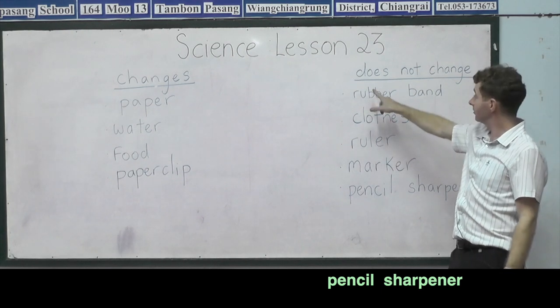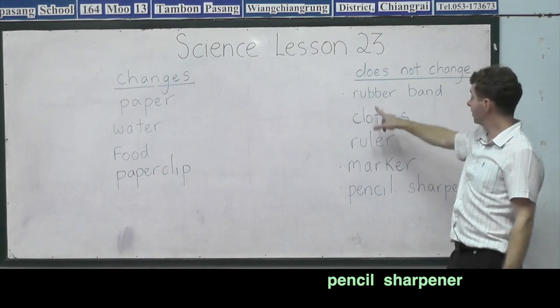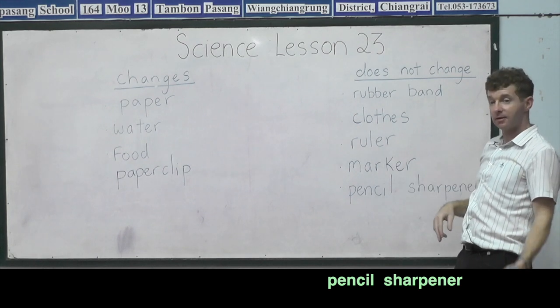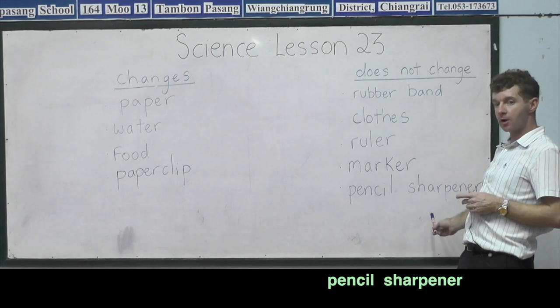Clothes? Clothes. Does not change. Ruler? Ruler. Does not change. Marker? Does not change. Pencil sharpener? Pencil sharpener.